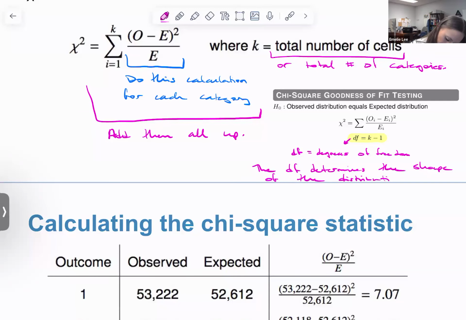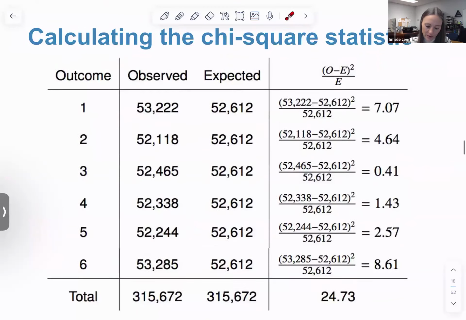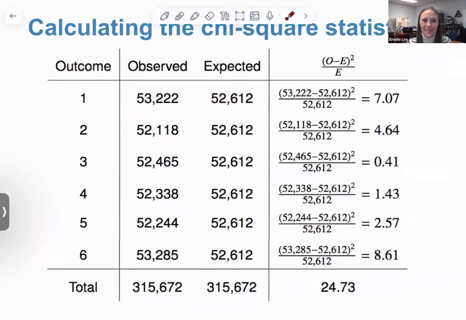That's kind of weird. So that's going to take some explaining later, but just so you know, it's going to be, what was K? K is the number of categories, right? And so we're going to have the number of categories minus 1 as our degrees of freedom. Okay? We can just parking lot that for a little bit, but it's going to come back up.